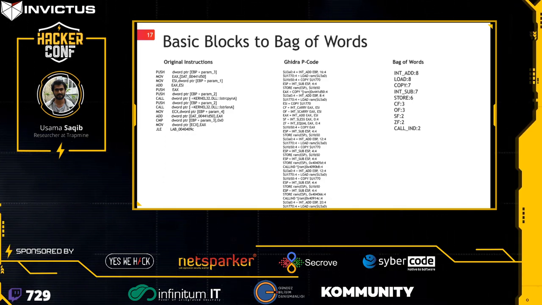The slide shows this transition from a basic block with the original instructions to the intermediate representation, and finally into a vector representing the number of occurrences of each instruction. One curiosity to note is that the Ghidra P-code is much more bloated as compared to the x86 instructions. This is because a lot of x86 instructions have implicit side effects such as setting system flags. On the other hand, each P-code instruction makes any state change explicit. As a result, equivalent Ghidra P-code spans more lines than the original assembly code.